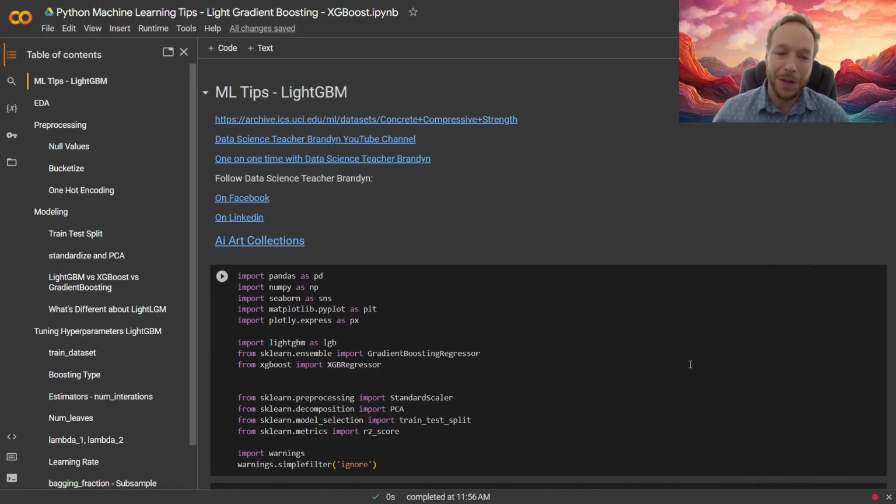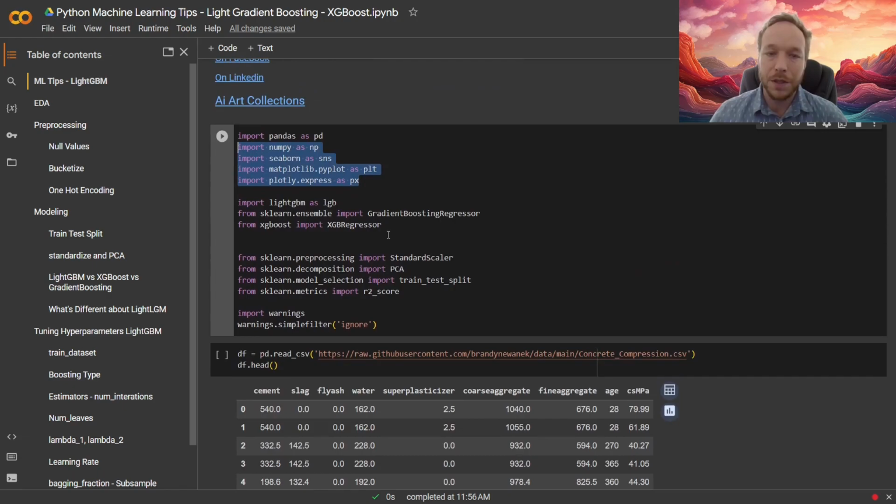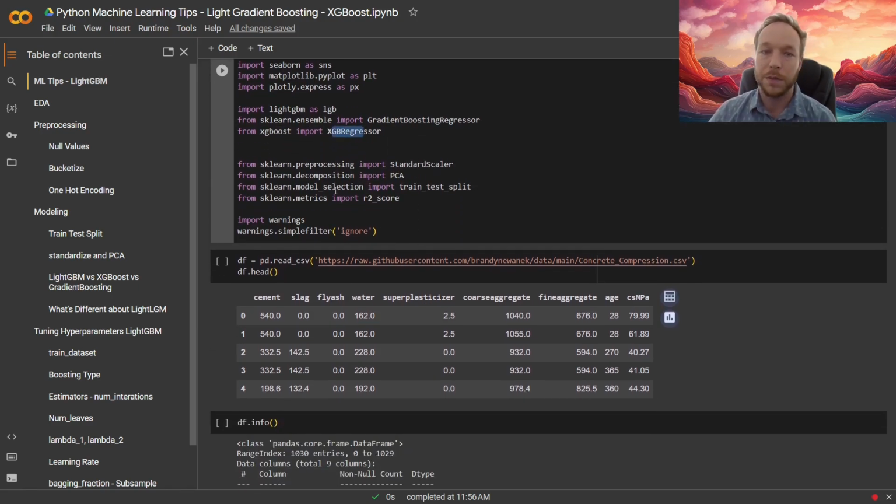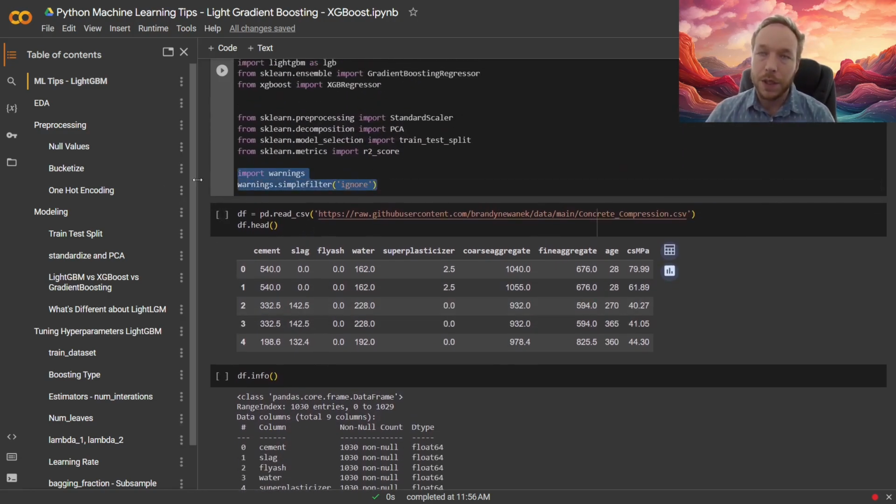So, importing the basic data science libraries: import LightGBM as lgb. From scikit-learn ensemble, import GradientBoosting, and then from XGBoost, import XGBRegressor. Okay. Got some other scikit-learn stuff. Even if you're not using it forever for your model, it still has so many good tools for processing that we use here. And turning off some warnings. So just a note, you can't turn off all of LightGBM's warnings. They display stuff that is always kind of on output. So this will turn off some other warnings, more for scikit-learn and stuff.